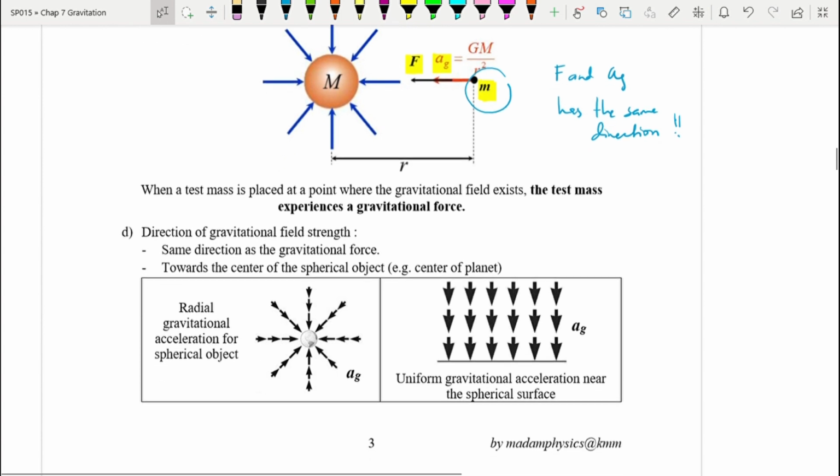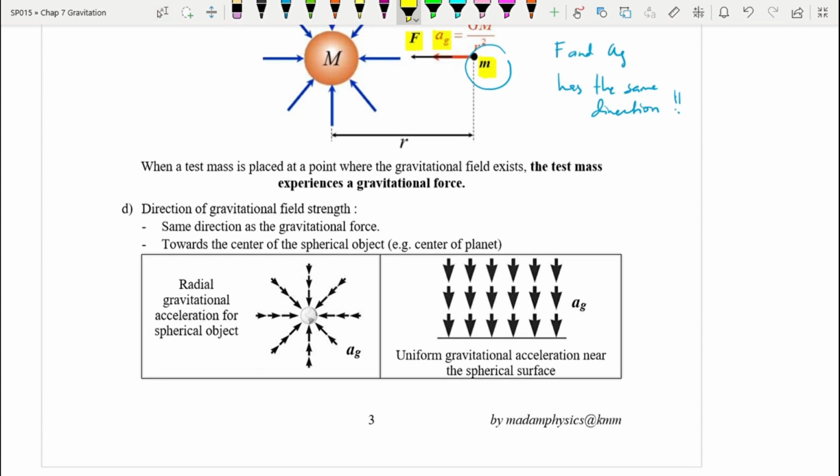And also ada juga saya explain tentang direction kan. Okay, masih lagi dalam direction. Okay, kalau ini adalah any particle yang ada gravitational acceleration, dia adalah radial gravitational acceleration. Kenapa radial? Okay, usually dia berbentuk spherical dan radial ni maksudnya towards the center lah. Itu dinamakan radial direction, radial AG. So dia mesti towards the center. Macam centripetal acceleration. So the same thing lah. Cuma kali ni kita gunakan gravitational acceleration.